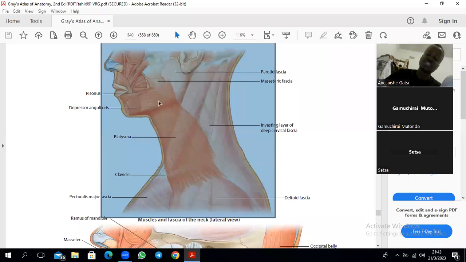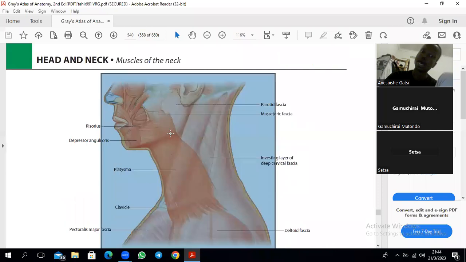And this muscle, we said it functions just like the muscles of facial expression, because for any given muscle, origin is fixed, insertion moves towards origin. So it's going to work in the expression of being surprised, or when you are trying to open your mouth, and in case you have seen maybe a horror or something. Right. So this platysma muscle is part of the muscles of facial expression, though it's in the superficial fascia of the neck. Right. Then the cutaneous nerves that innervate the skin also move within this superficial fascia.